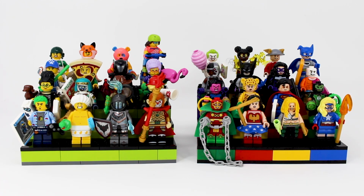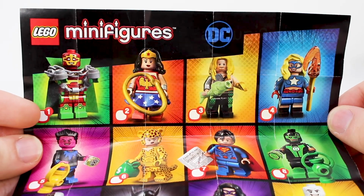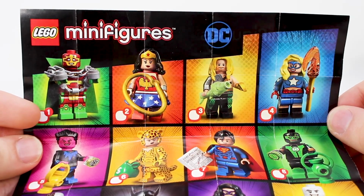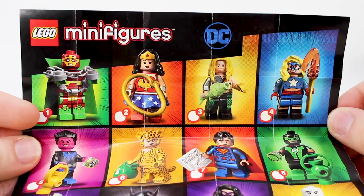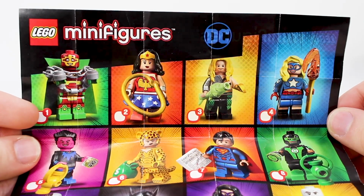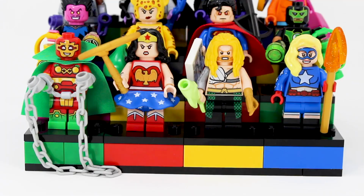As you can see on the pamphlet they give out in each of the individual minifigure bags, each figure has its own comic book style panel square, and each square has a different background color. So you can see on the front row right here, Mr. Miracle has green, Wonder Woman has red, Aquaman has yellow, and Stargirl has blue. And I repeated that for each individual space on this staircase.